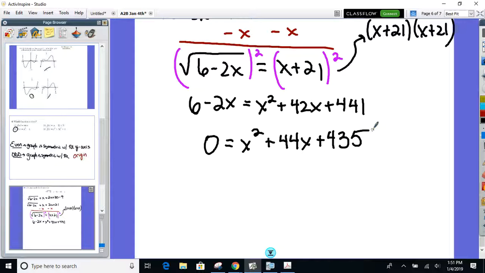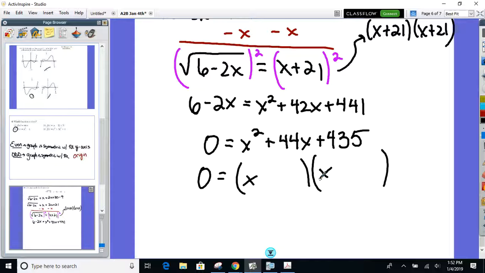You guys are taking this all by yourselves. What's next? Try to factor it, right? All right, now look, I don't have the time to do this, but if you're really nervous come game day, you can always bust out the quadratic formula and solve it that way. I just don't have the time to do the quadratic formula right now. So I am going to force you to find two numbers that multiply to this guy, 435, and add to 44.